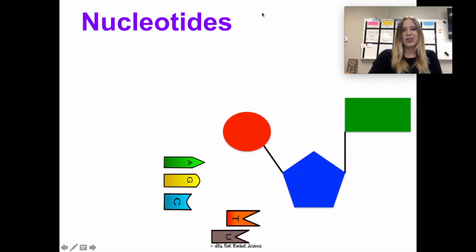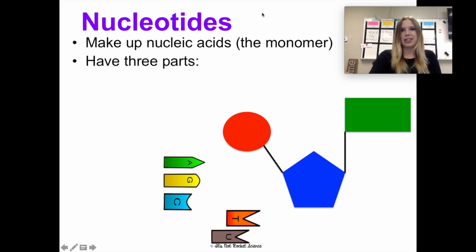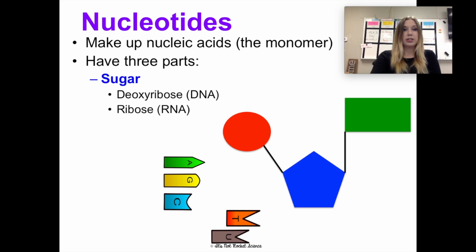Okay, back to the structure of a nucleotide, which hopefully we are experts on at this point. Nucleotides are the monomers that make up the polymer that is a nucleic acid. Nucleotides are really tiny molecules, and when you bond a bunch of them together, you build a nucleic acid. So a nucleic acid is a big molecule, like DNA is a big molecule. That's what I want you to think of in your brain. Nucleotides are really small, and they have 3 little parts, and a bunch of those together build a nucleic acid. So there are 3 parts.